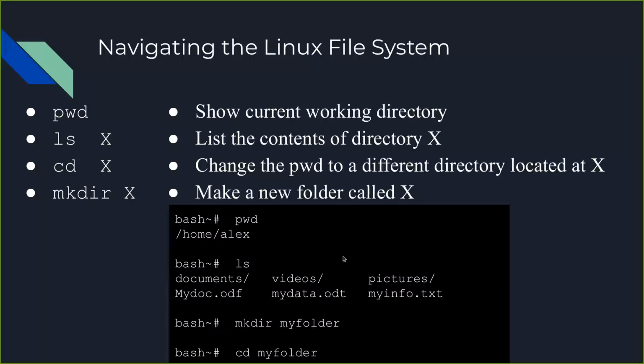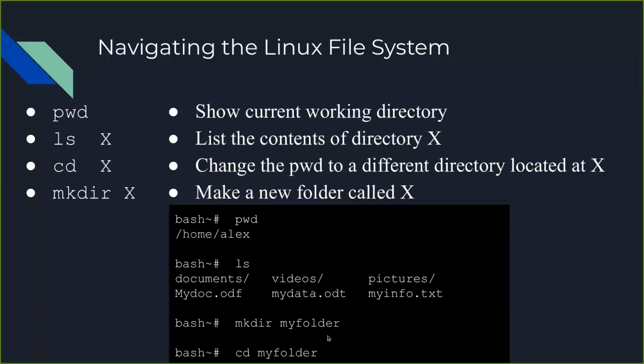If I wanted to create a new folder within this and I didn't want to use the graphical user interface, I could type mkdir myfolder, and then if I did ls again, you would see documents, videos, pictures, and then myfolder, and then the rest, mydoc, mydata, and myinfo. So this is one way of creating a folder within the current directory you're in.